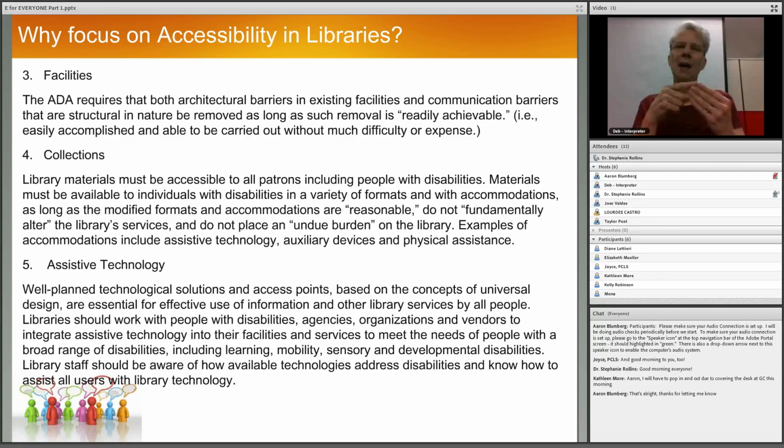Anyway, so thinking about how you can make your libraries accessible architecturally, that's kind of what most people focus on as far as making libraries accessible to patrons with disabilities. That's the highest legal thing that you see a lot of times, not necessarily computers and things like that, although those do happen, and we'll talk a little bit more about that later. And libraries should try to adapt their facilities, again, if they can carry it out without too much difficulty or expense. Like you can't redo your whole library just to put in a ramp. But maybe there's something else you can do that would help people access your libraries.